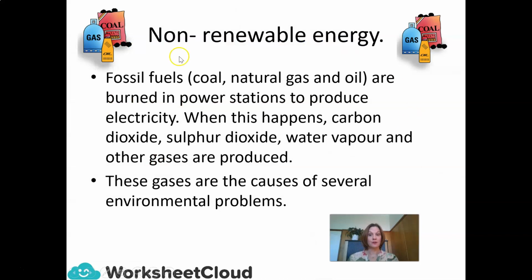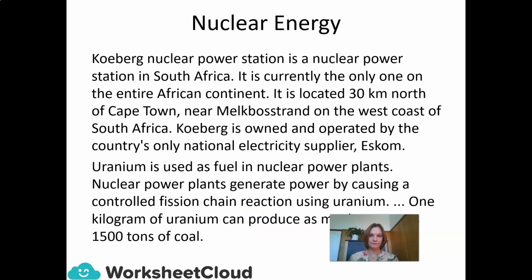Non-renewable energy, fossil fuels like coal, natural gas and oil, are burned in power stations to produce electricity. And when this happens, carbon dioxide, sulfur dioxide, water vapor and other gases are produced. These gases are the causes of several environmental problems, like I mentioned earlier, blamed for global warming.